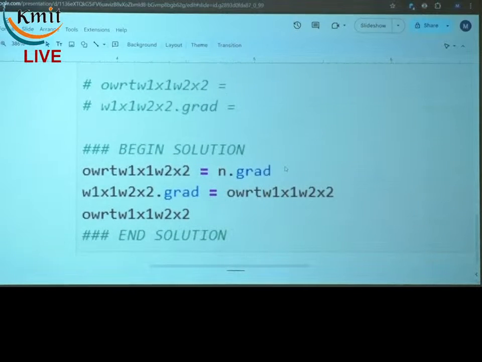And the next cell also I'll show you. n.grad, you can reuse the same values. You just have to assign once, and reuse the same values again. Look at the graph, that's the reason I'm telling you. You should understand how the gradients are flowing. You should understand how they get calculated.